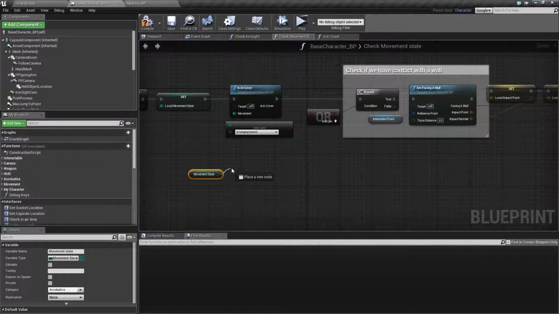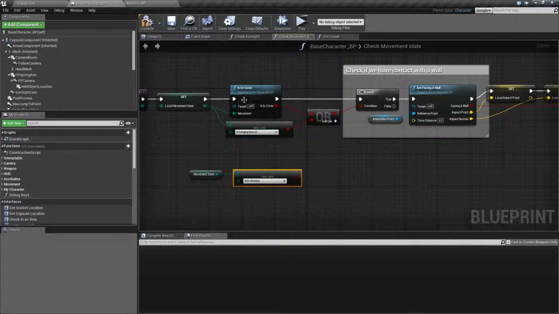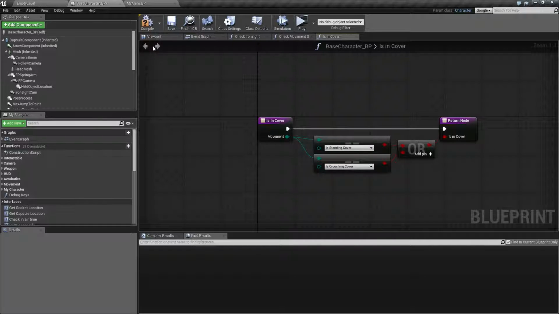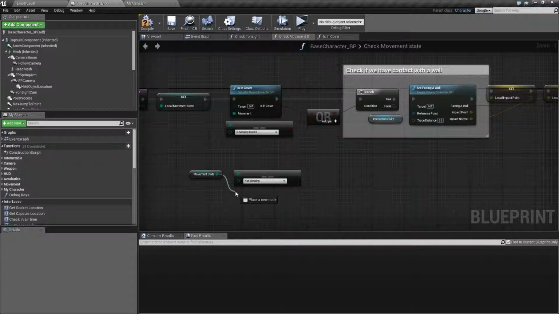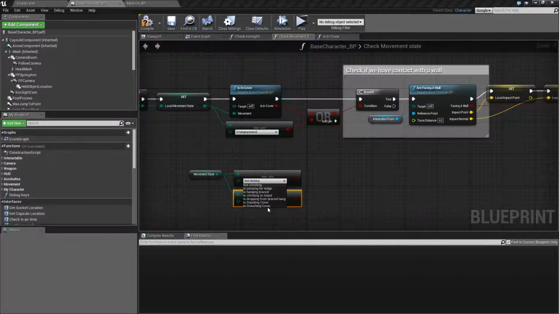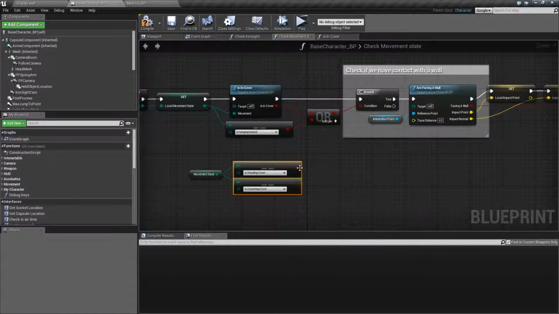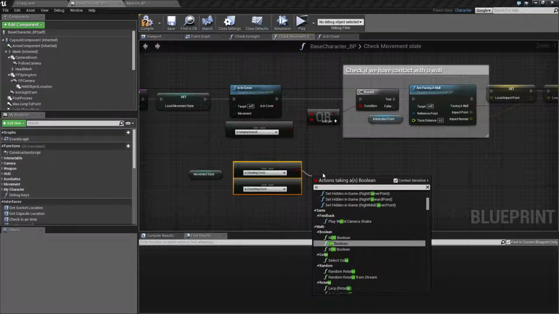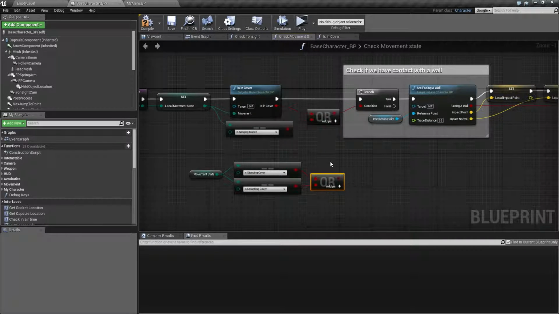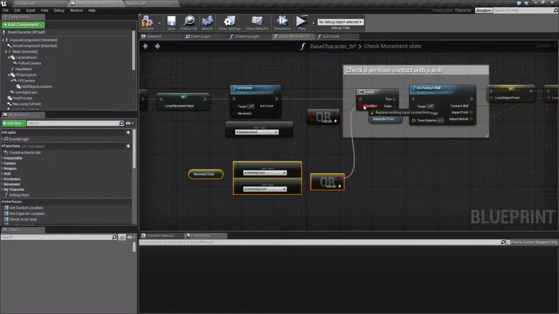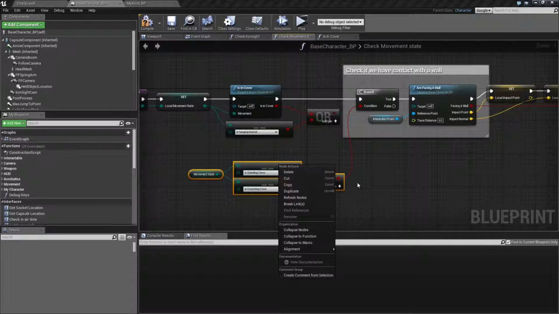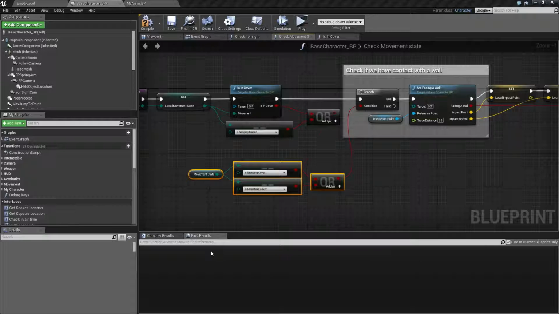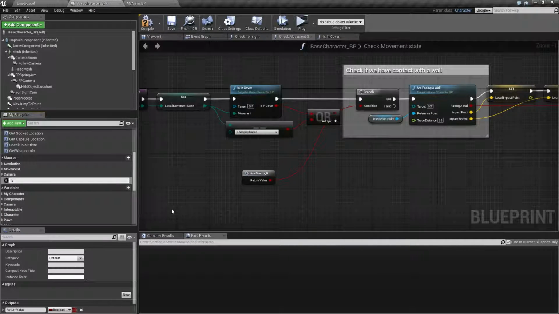So we're gonna say, if we are in cover, it's gonna say equal to, I could actually, no, I cannot, but it's gonna be one of these two. So it's going to be this one, or it's going to be standing cover or crouching cover. So if either of these are true, put in or, then we are in cover mode. So I'm just gonna drag this one up here and mark this up and say collapse to a macro. And now I'm gonna call this is in cover.